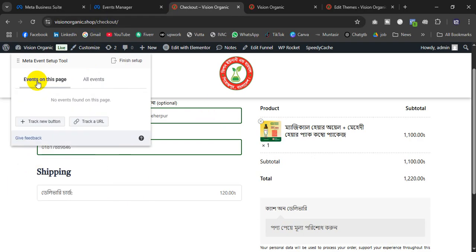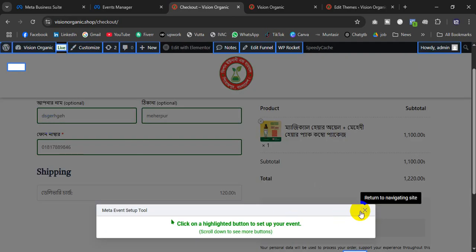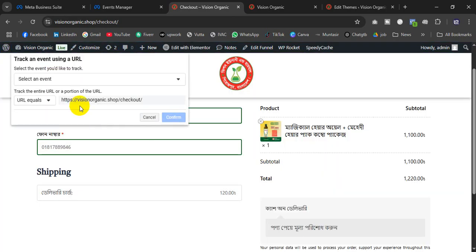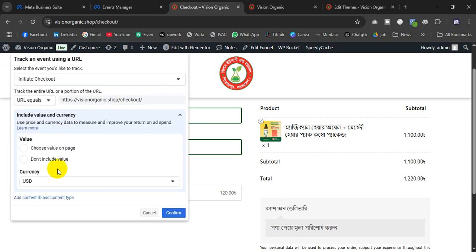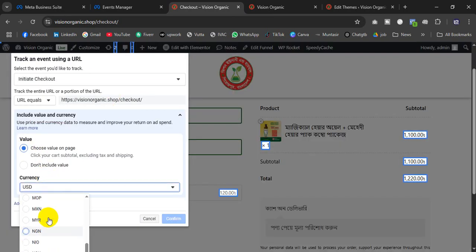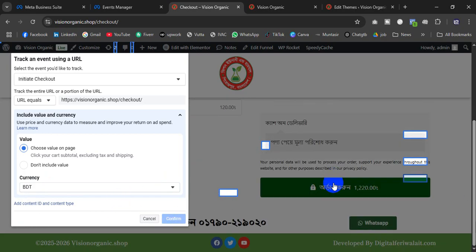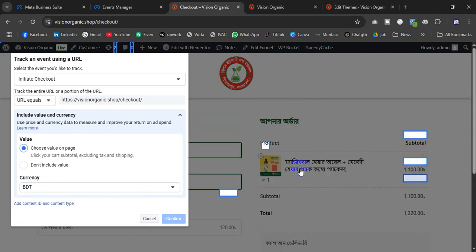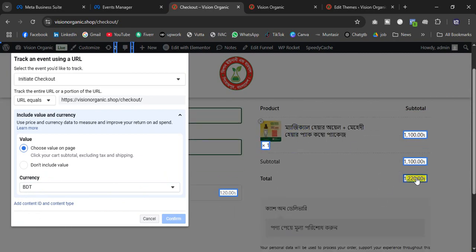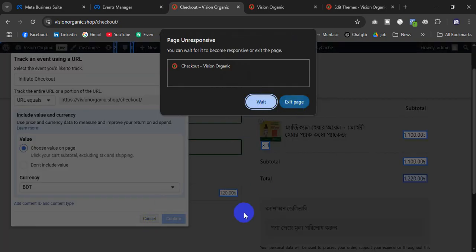Then event, and track only equivalent, this one, choose currency BDT, and then this one. Right. It's not tracking. I exit the page. Right, let's reload it.